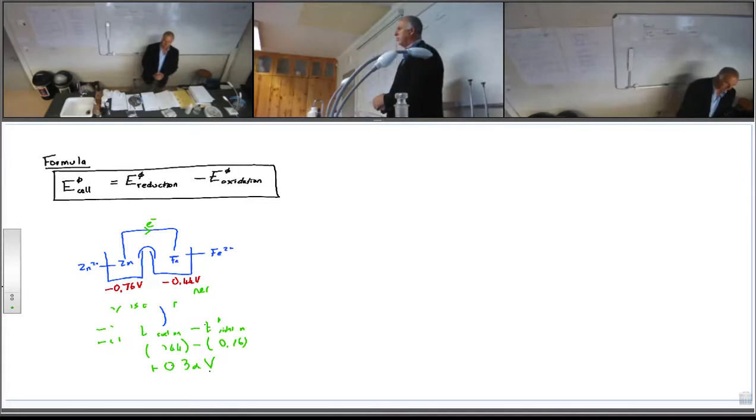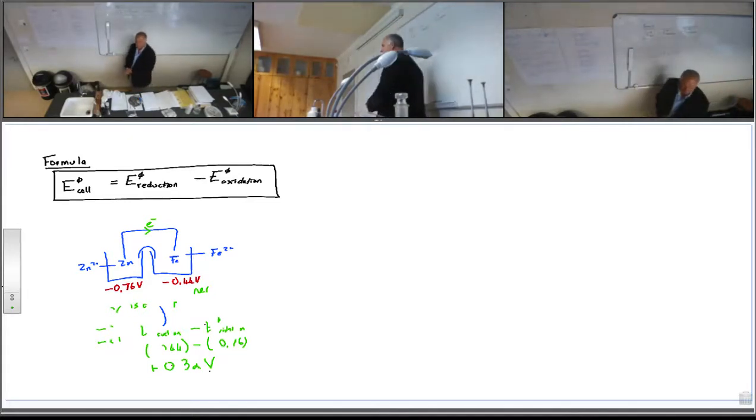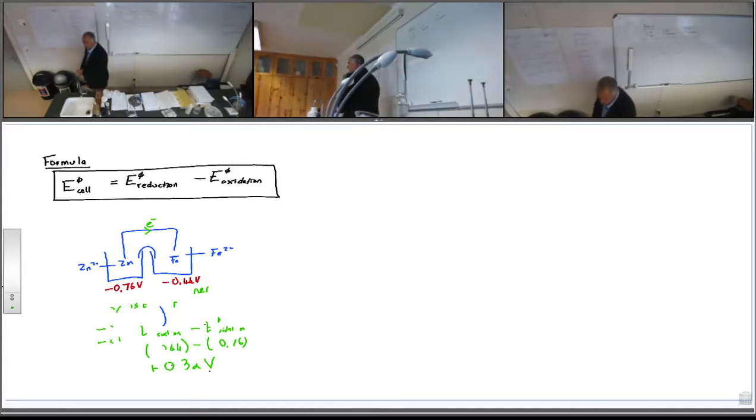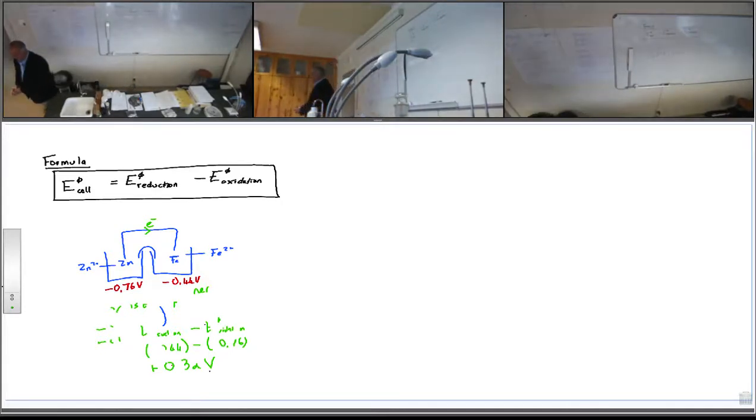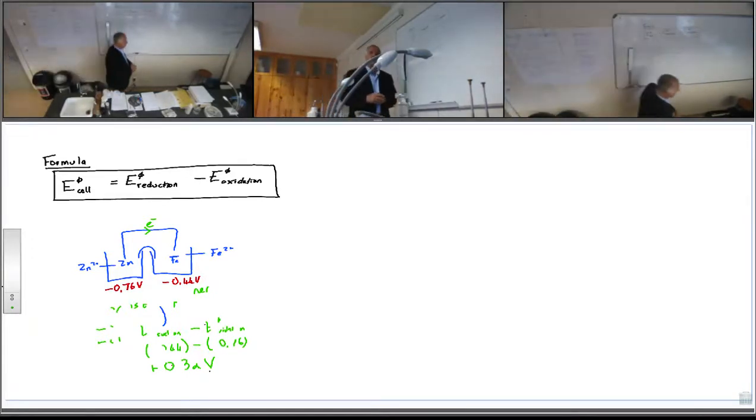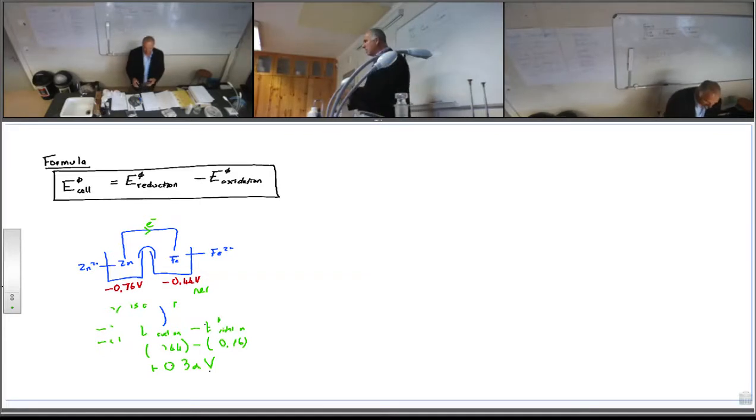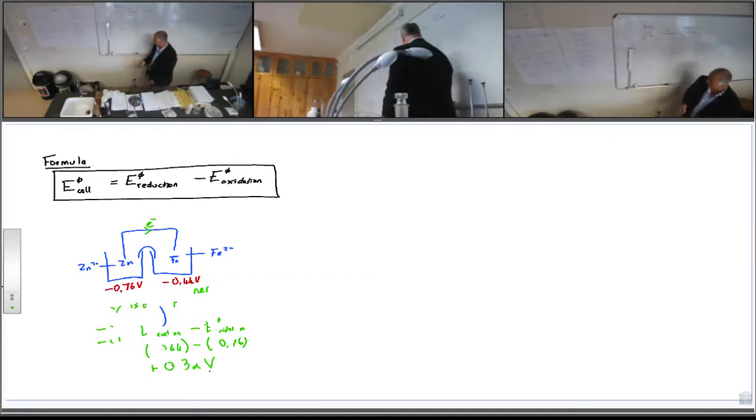No, it's not the same. If you compare that to the electronegativity, it's not the same. Fluorine, for example, has got an electronegativity of 4,0, but the fluorine fluoride half cell has got a reduction potential of plus 2,87. Not the same. You agree? So it's not the electronegativity. It's linked to the electronegativity, but it's not. It was actually obtained by experimental process.